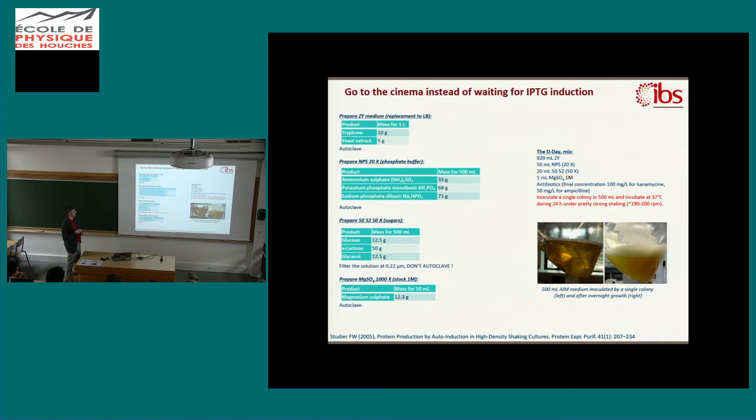And then you prepare NPS, so that's just a mix of salts the bacteria are happy with. Then we prepare this amount of sugar, so it's glucose, lactose, glycerol, so plenty of sugars, and another salt that's just whatever. And you autoclave everything but this one because it's sugar, so you'll just have caramel instead. So that's very important actually, you just filter it with 0.22 micrometer filters. The rest is autoclaved, and then you just mix it in this proportion the day you want to produce your protein. So you prepare as many liters as you want, that's just given for 1 liter.